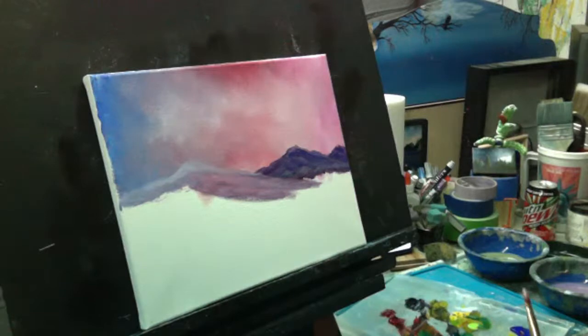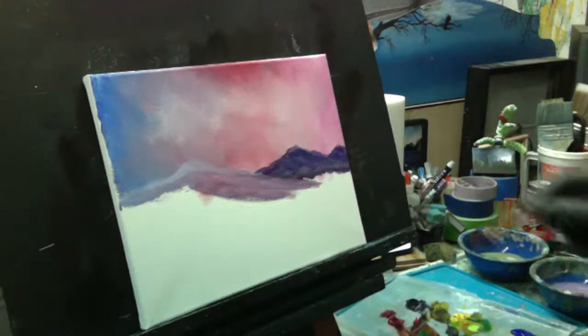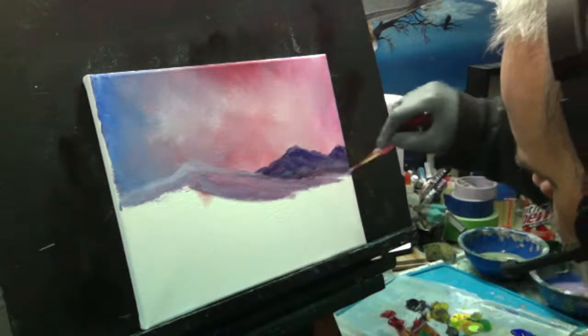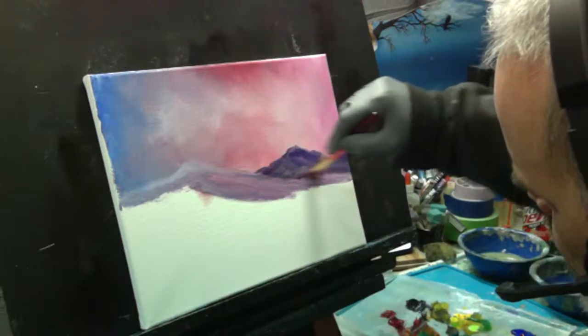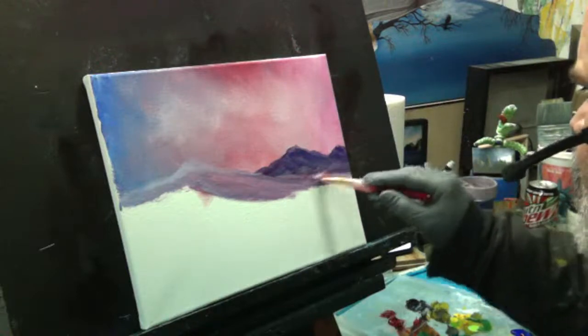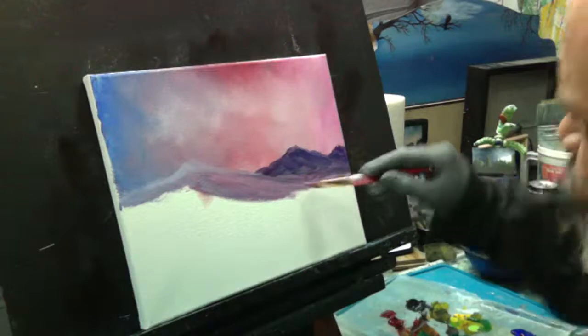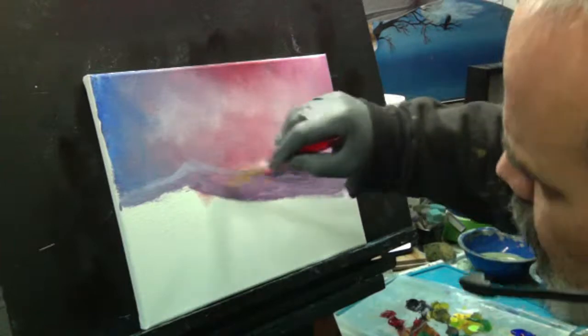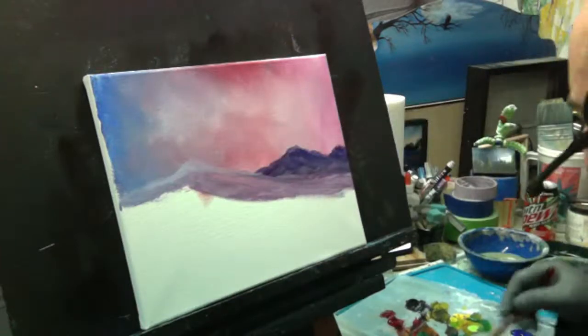Oh, you know what I gotta do with this stuff? I don't know if it's because I got my heat on underneath my legs. This stuff is drying so fast I can't even paint it. So let's dab a little bit in there. Let's put a little glycerin in this. Thank you, Mr. Gray. Glad you showed me the possibilities of that particular product. I don't use much. I just use a little tiny bit on my paintbrush, but it makes all the difference in the world sometimes.